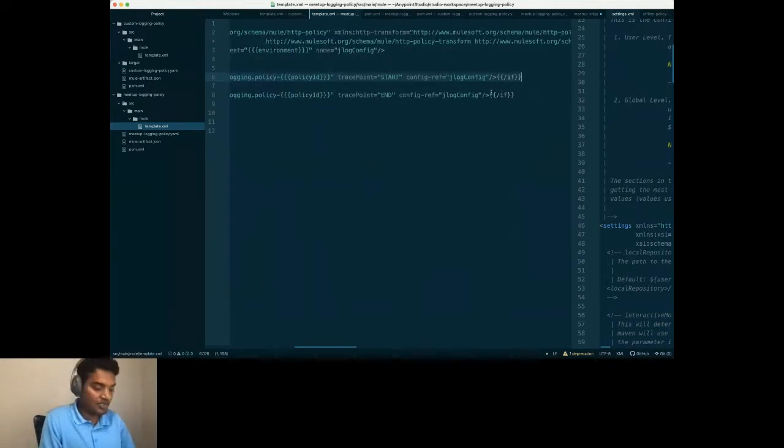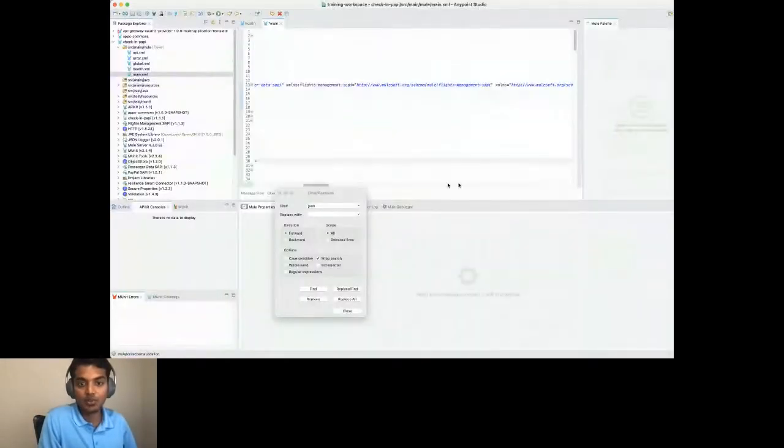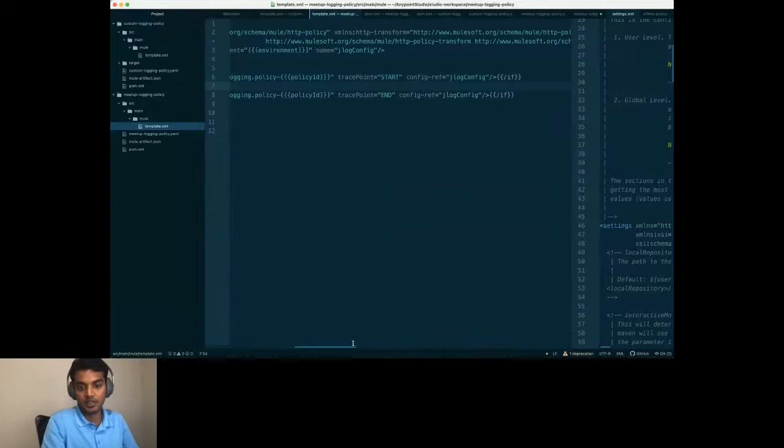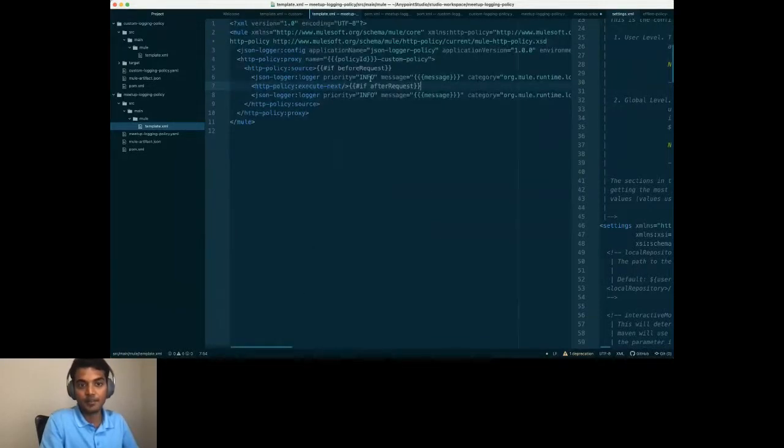How I got this information is the same thing: go back to your Anypoint code and pick the line that creates this. If you really want to execute a specific set of functionality here, write the code, create a flow, ignore the flow XML, and whatever sequence you have there, just copy everything and paste it in your custom policy template.xml. With this, it automatically gets used.